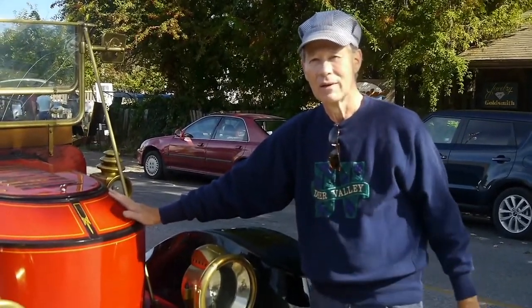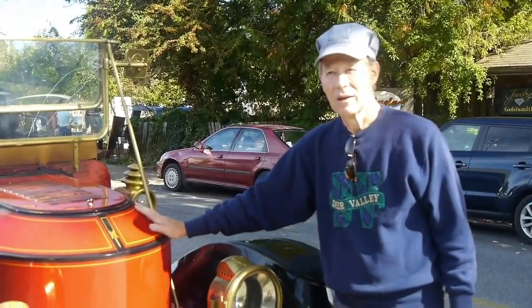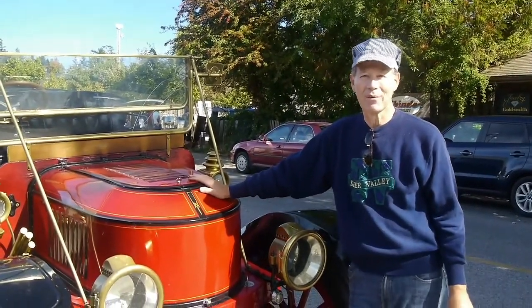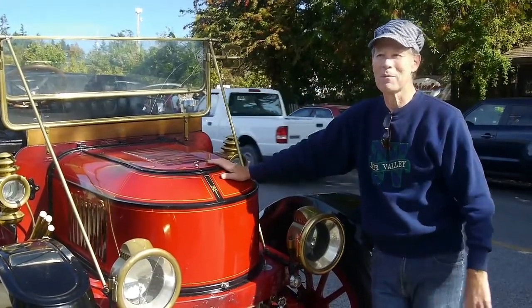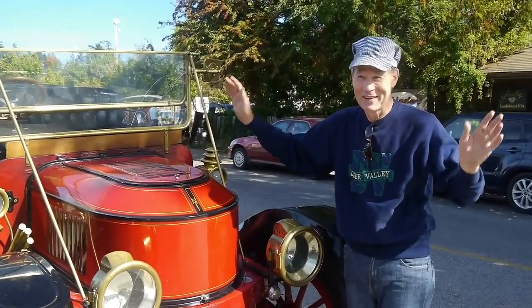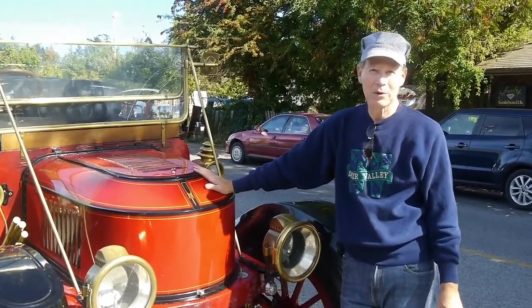So today, its top speed is 70 miles an hour. Could you take it on the freeway? We could, and we can do that right now if we want to. It's more fun to drive it at 15 miles an hour around Orcas Island. There is one spot where we go up to about 40 and let everybody just imagine what 70 would be like. So it's a pretty fast car for a big 12-passenger car.